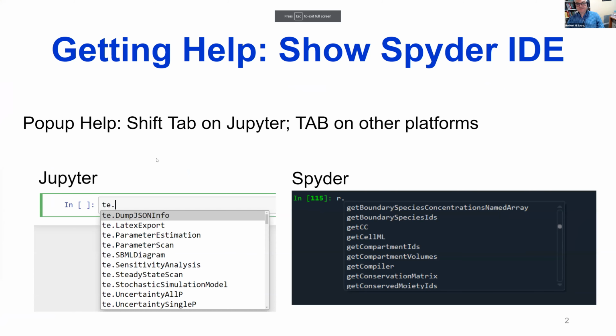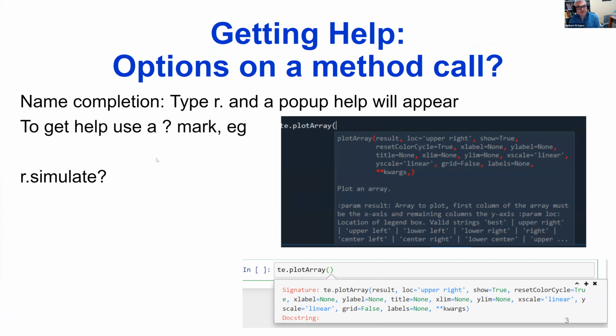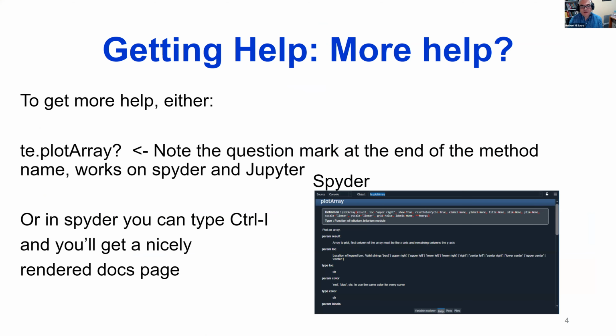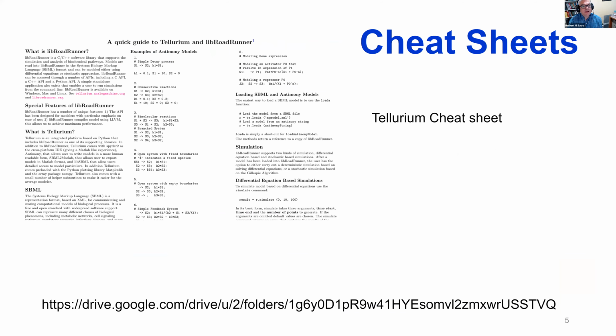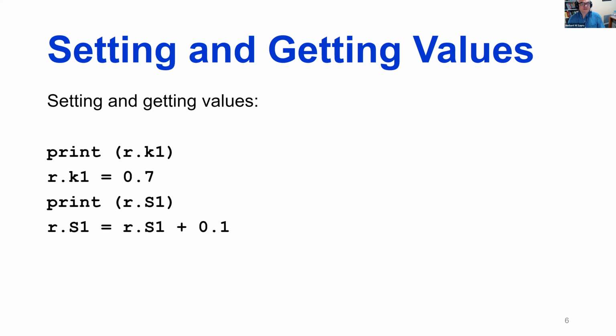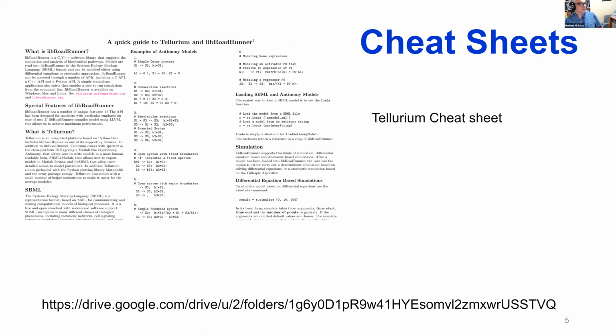All right, so that's the help. We did that briefly, hitting the question mark. We did that again, a bit more help. And there's also then the cheat sheets, which I mentioned yesterday, which might be useful to you, to give you a quick idea of what to do. And that's it on the help, okay? So I'm not going to say anything more on the help. So if there's any questions, let me know. Oh, there's some chat stuff. Okay, there's some questions on there, so somebody can answer those.